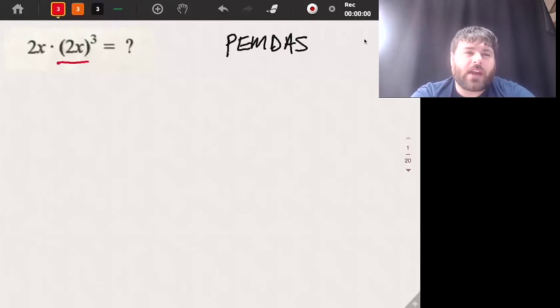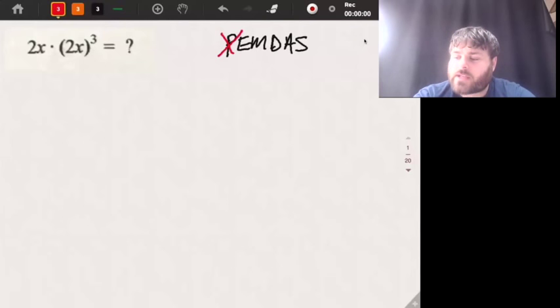But if I really think about it, I can't actually multiply those things together because I don't know what x is. If it was 2 times 3, I could do it. But 2 times x is just 2 times x. There's no more simplifying there. So my next step would be to go towards exponents. So I've talked about parentheses. Now let's look at exponents.